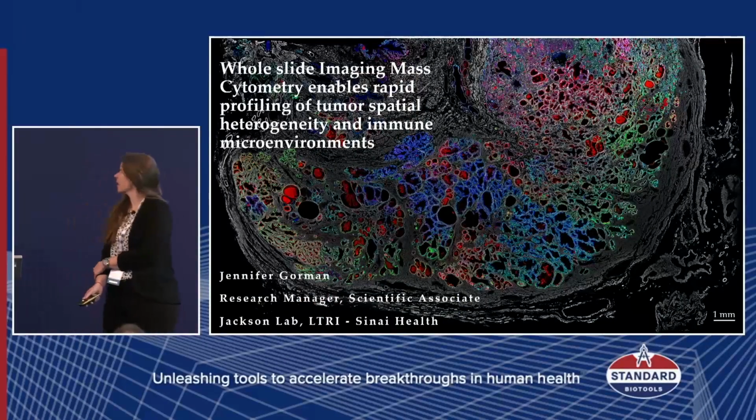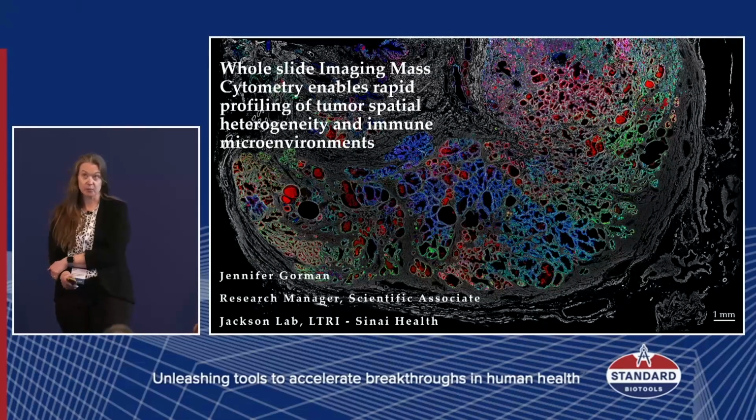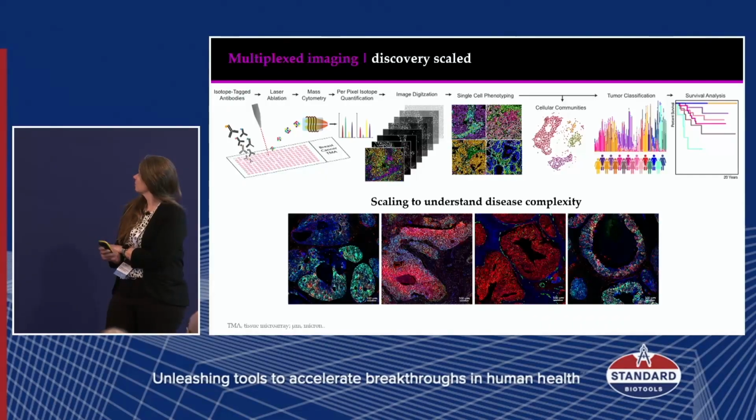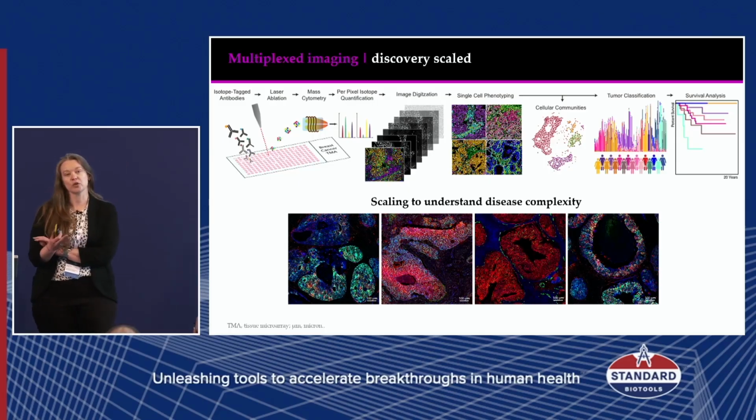Okay, and as Clinton mentioned, I'm the research manager in Hart-Jackson's lab in Toronto, and today I'm going to present to you about whole-slide imaging mass cytometry and how it enables the rapid profiling of tumor spatial heterogeneity and the immune microenvironment. In the Jackson lab, we're really focused on imaging mass cytometry technology and how we can really start to push this forward.